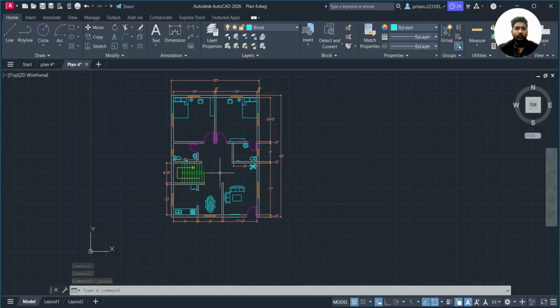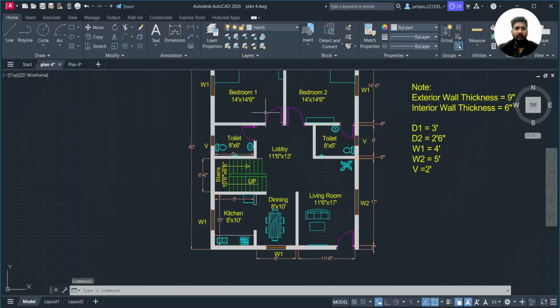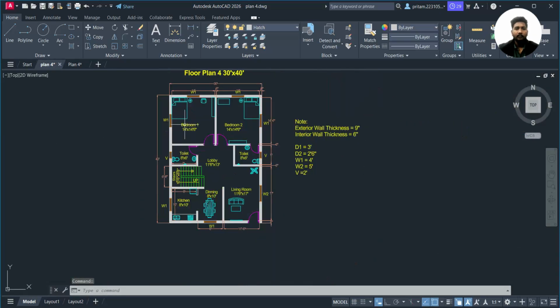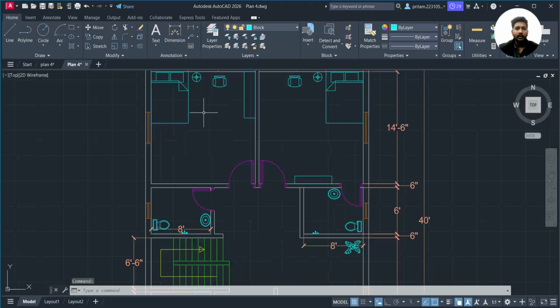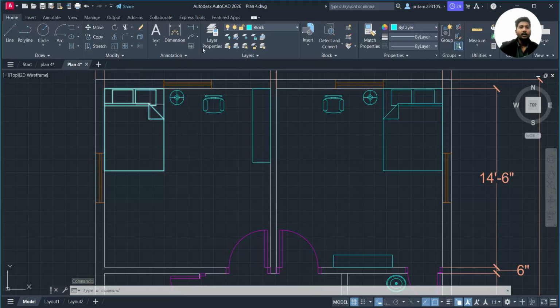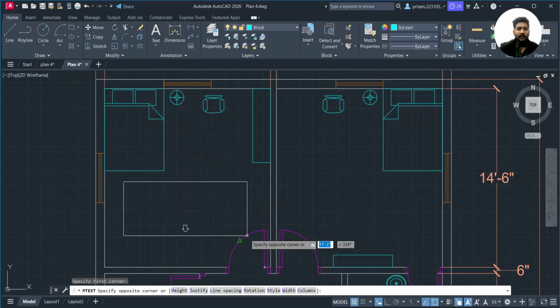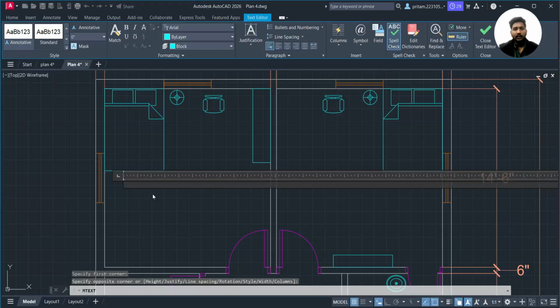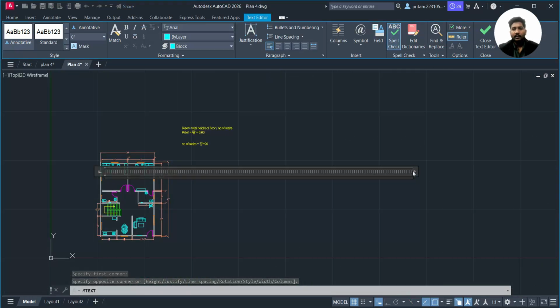Now we have to add the text, the text whatever is present like this. Okay, the main part remaining is adding the text. Just go to your plan here. Then after we have to add the text, we have to just choose here the text in the form of the multi-line text, and in it we have to just drag it downward like this, and you can see that this length has been very much.